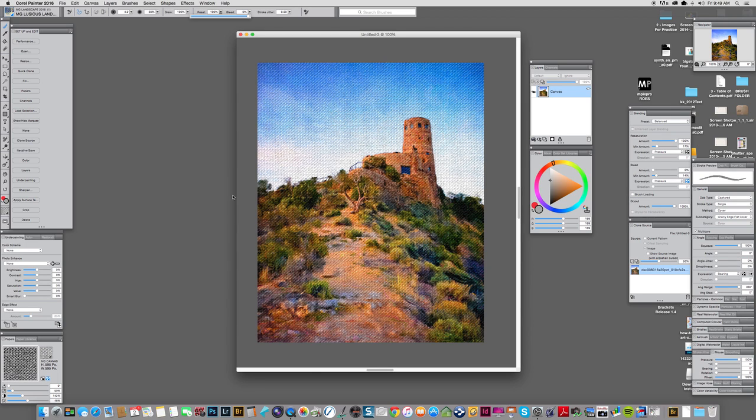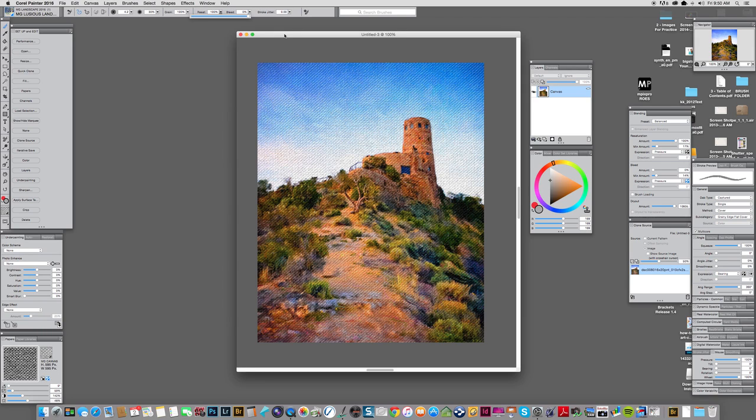Now I have a completely textured painting, and it looks completely dull and it looks fake. It looks like it was just plastered on there, and it was. So I want to change that. I want to bring back some of the paint into the texture to make it look more like a real painting.